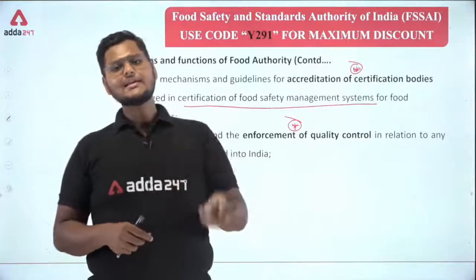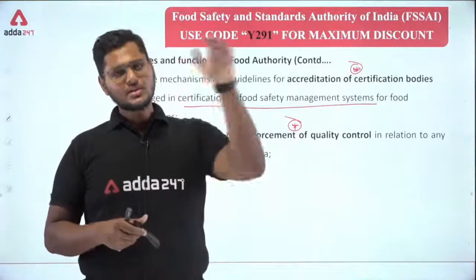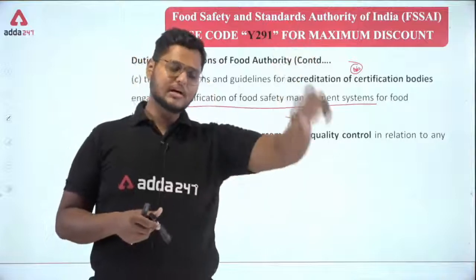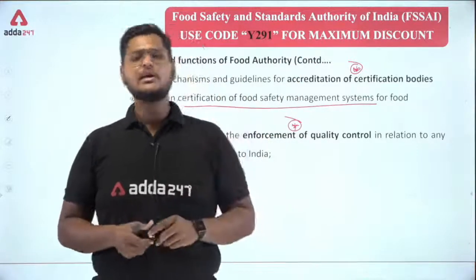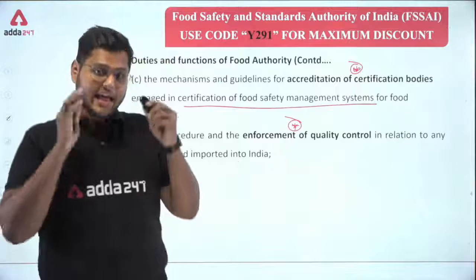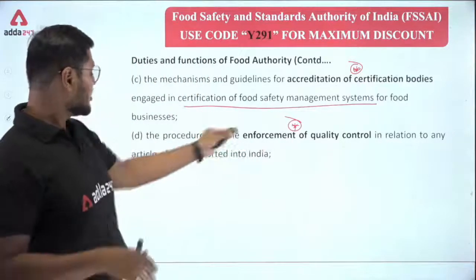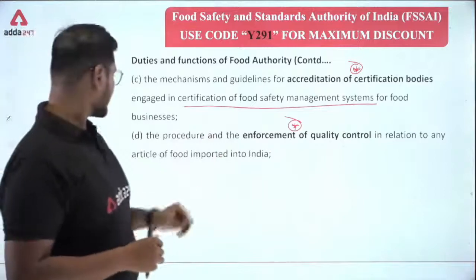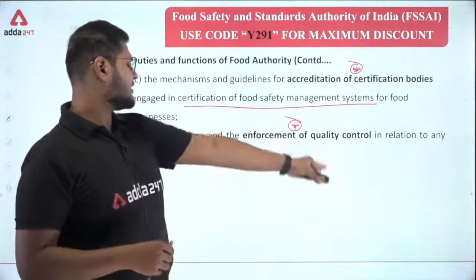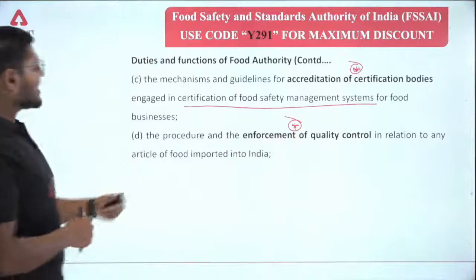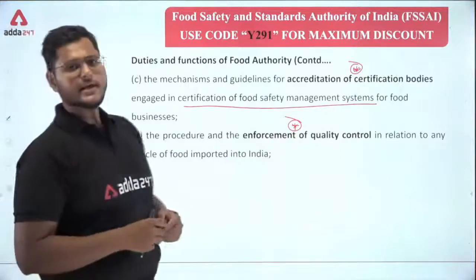But there is another team here who goes to the ground level, I mean goes to the consumers, to the food safety, to the food business operators, and ensures that these rules and regulations are being enforced. So that's what we are talking about. Okay, the procedure and the enforcement of quality control in relation to any article of food imported into India.